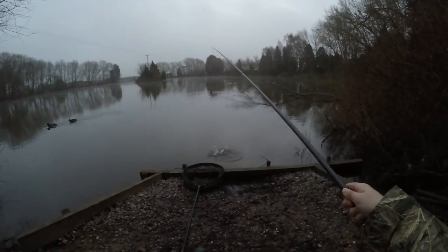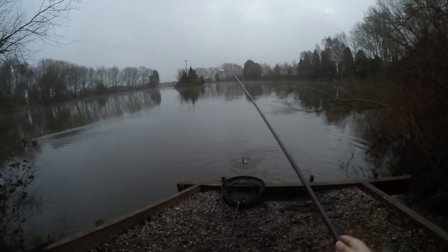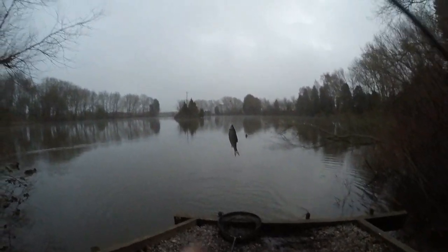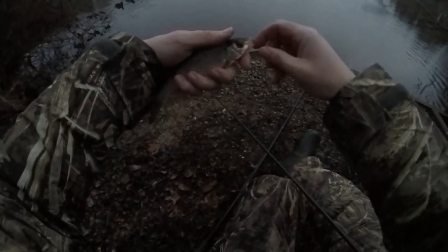This is a better bite — oh, I think this is a roach. I think it is a roach, and it's a nice roach as well. There he is — oh, he's a beautiful roach, just hooked in the lip. Beautiful fish. What I like to do is put them back gently, just in the side there. They are a bit slimy but never mind. That's nice — we are getting a few fish feeding now.